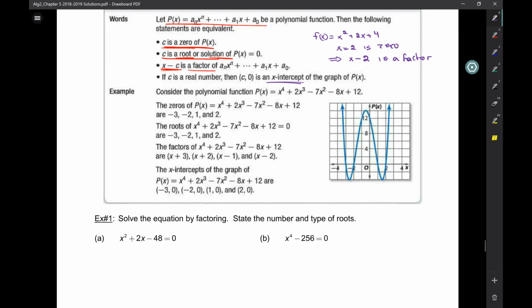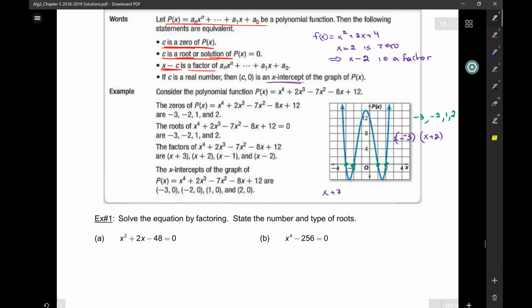All right. So let's take a look at this function here. What are the zeros of this function? Here, this graph here. What are the zeros, Sydney? -3, -2, 1, positive 1. Exactly. So -3, -2, 1, and 2 are all zeros of this function. So guess what? x minus -3, which is x plus 3, is a factor. x plus 2 is a factor. What other factors are there?